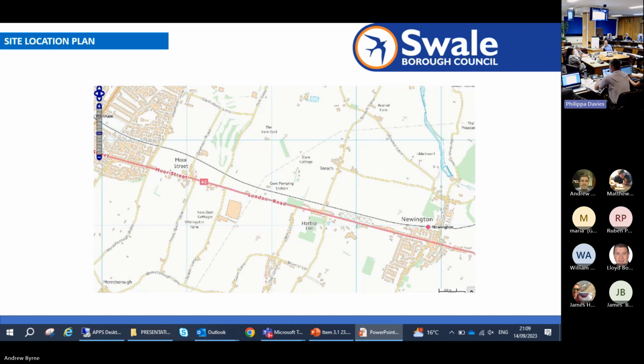But members would also have seen the photographs that were taken on site currently, which suggest that the land is largely undeveloped. It's indisputable that there's a building to the north of the site, so there are elements of the site that are previously developed land at the very least. But even if we took the view that the site was previously developed land, that doesn't mean that anything goes on that site.